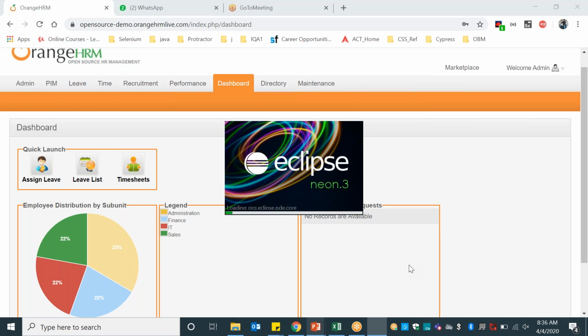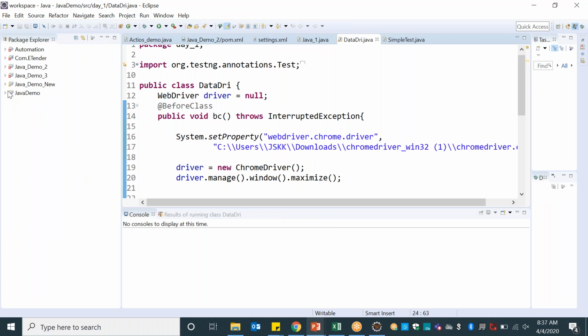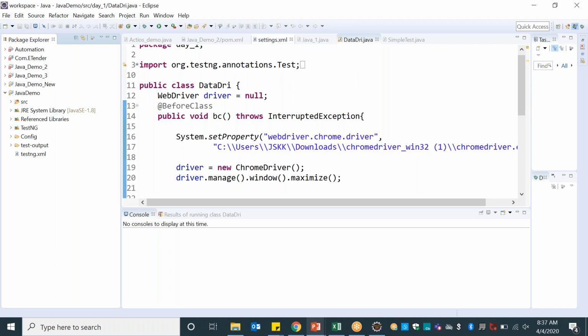Why am I asking? Because we are going to demonstrate the classes assuming the students do not have any programming background. That's why for the first few days the classes are very slow. We are going to demonstrate each and every basic of Java, like what is meant by string, what is meant by integer, what is meant by class, what is meant by methods. We are going to discuss each and everything. So if you already have knowledge of Java, you may feel bored for the first 2 or 3 classes, but as per our thinking, we are demonstrating the classes this way.